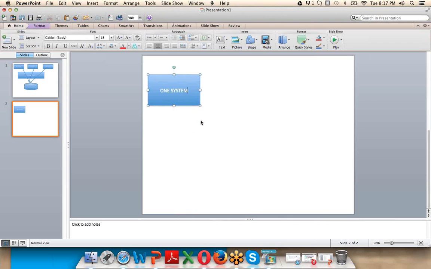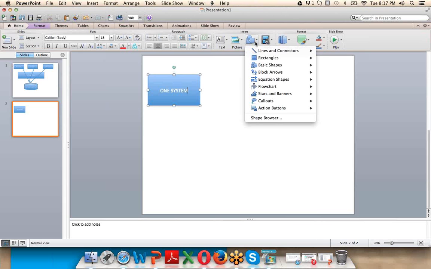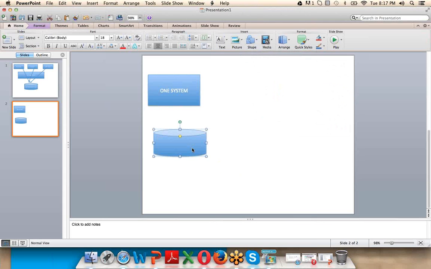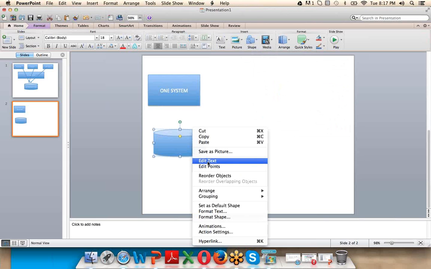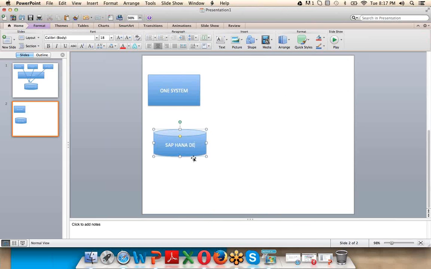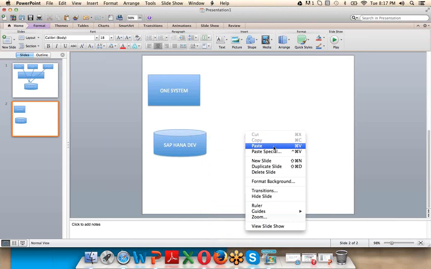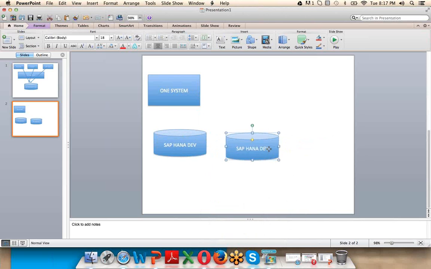In that case, you can add it manually. Otherwise, if you want to add the complete system landscape of SAP HANA at the client side, like HANA development, HANA testing, HANA production environment, then to the system view in SAP HANA Studio, you can add more than one system. There are no restrictions.